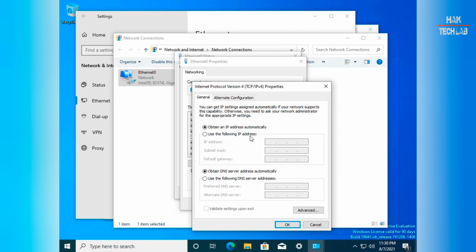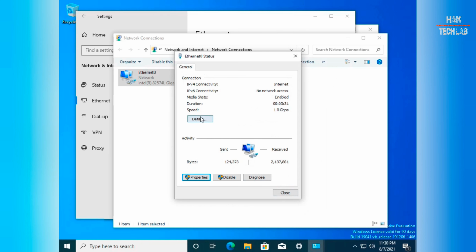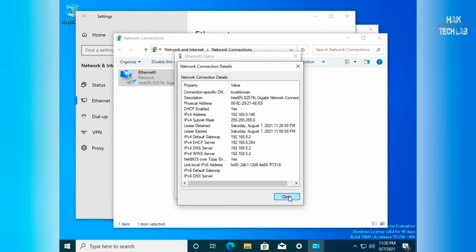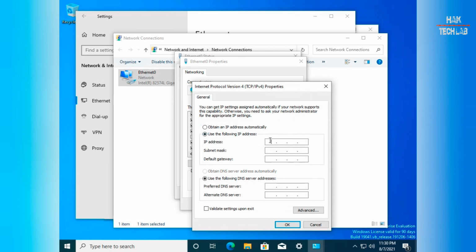Go to IPv4, use the following IP address. I put the IP address from my network range, the subnet mask, and then the gateway that I will provide.